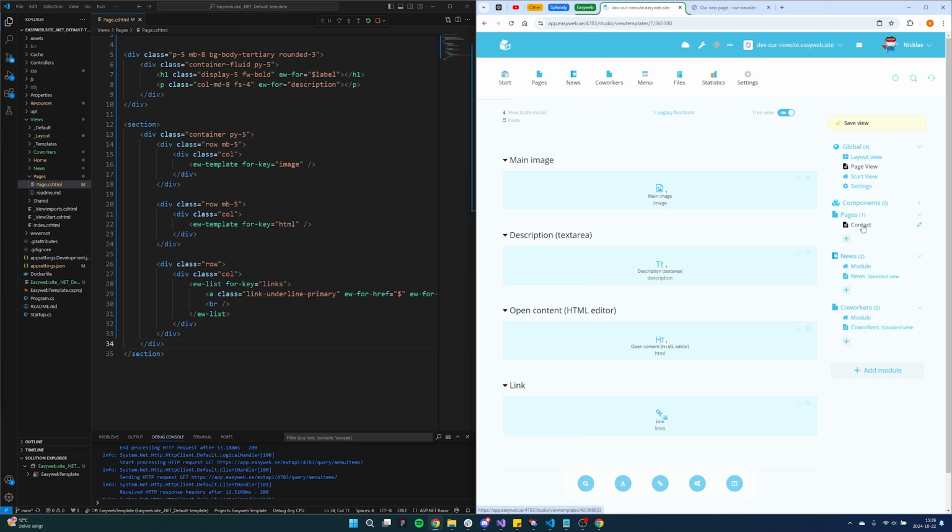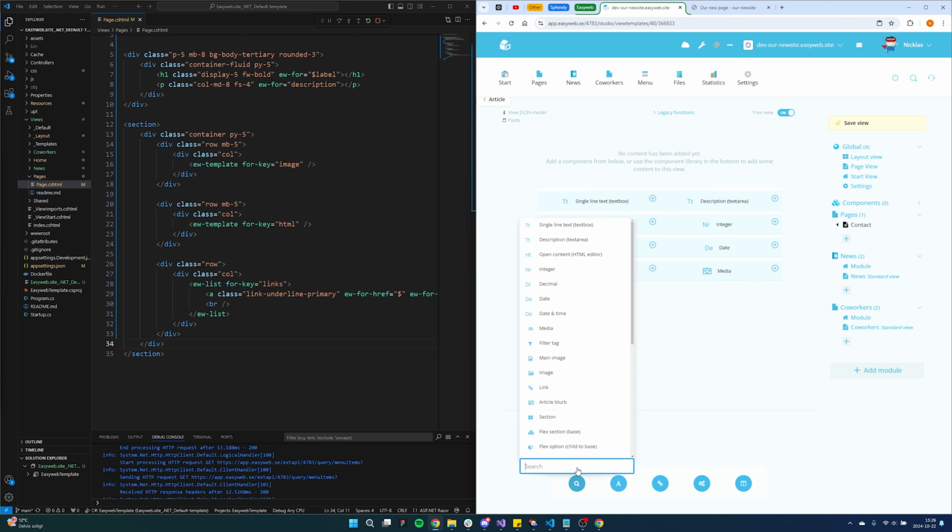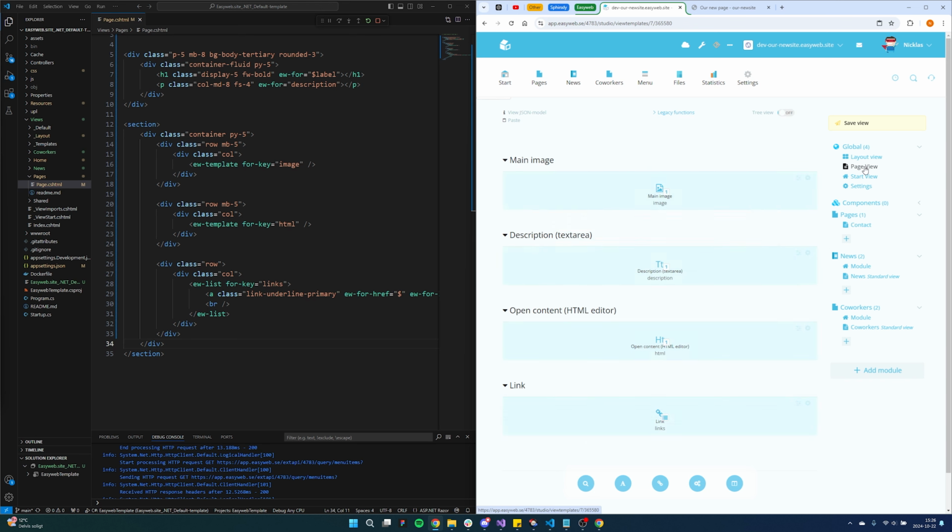So now we have a contact view in our pages module, and in this contact view we still wanted to have a main image and a description, but instead of creating them as we've done up to now, we can actually go back to our page view. And if you click the little wheel to the right, there is an alternative here that says copy, quick options copy down in the bottom.